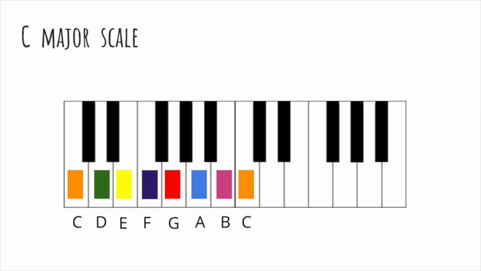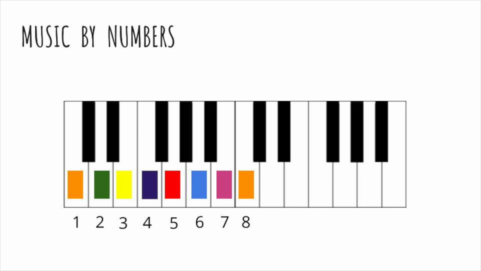If you'd like to add the notes in at the bottom on your own keyboard picture, then that's great. It will be helpful for later. But thinking about this scale, C, D, E, F, G, A, B, C. I'm going to introduce a new concept, which is music by numbers.